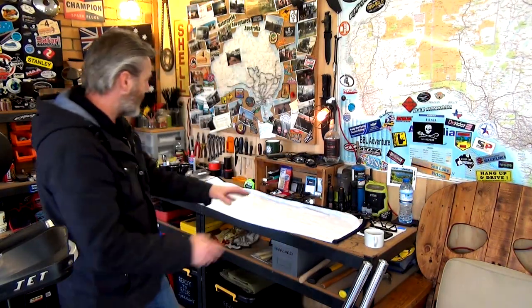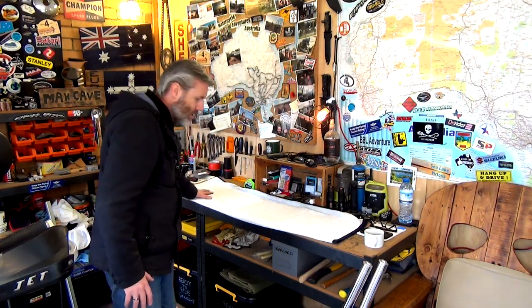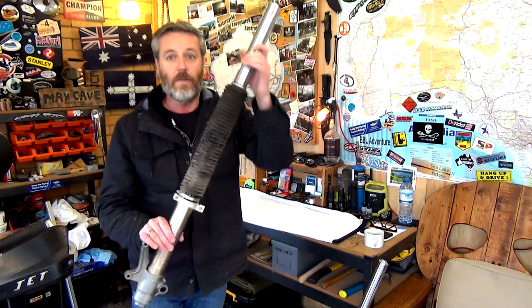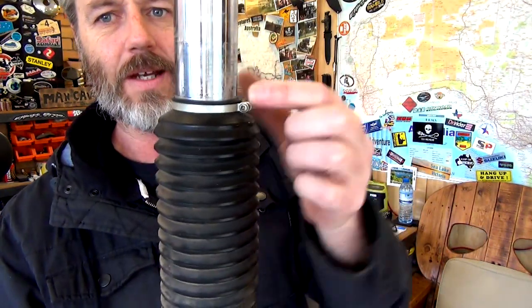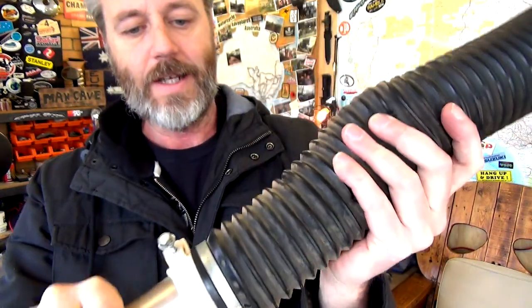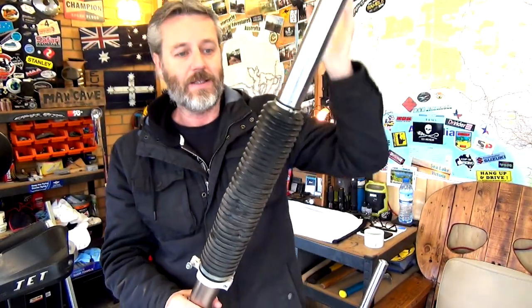All right, so what I've done now is I've got a nice clean towel. I've put that up there on the workbench. So now I've got these two things. I've got to take the gaiters off. So there's a steel clip there. Remove that whole thing off there. Down the bottom, you've got a plastic one and a metal one. Simply unscrew them, they come away. Take this gaiter off, then clean it.